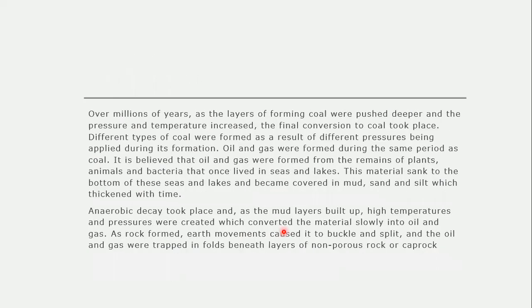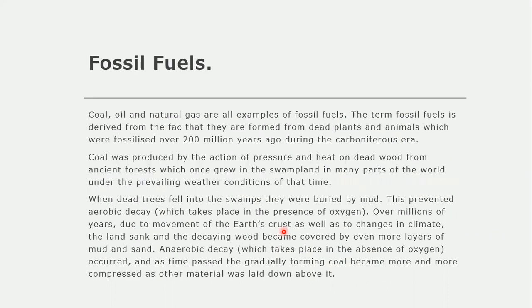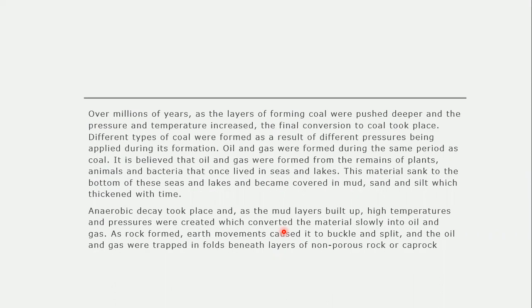Just like that, same thing you can talk about when you are talking about your oil and gas. So this entire process that I just told you, this already happened. Okay, so we actually believe that this is where the coals came from. The coal that we can find right now, they were like these trees that stood on the earth's surface millions and millions of years ago. So there were those trees. So we believe those trees at that time broke down. Then this entire process happened. And now we can see our coals. Now we can use our coals.